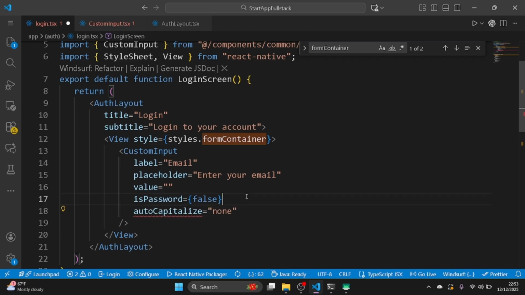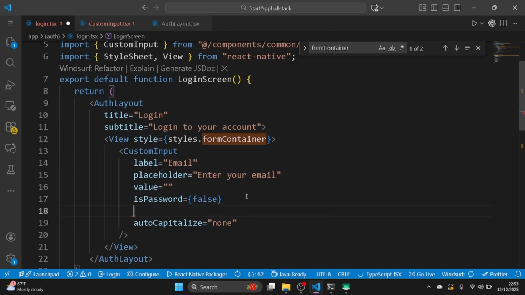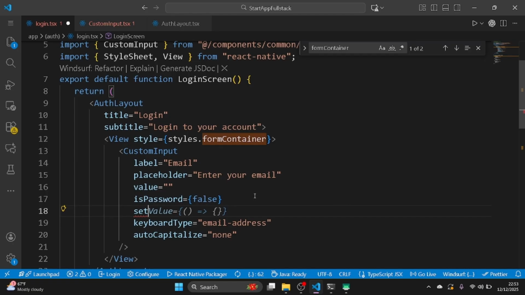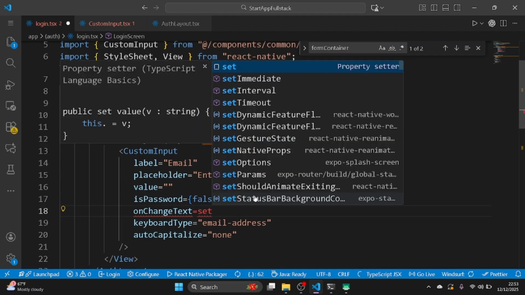We can also do keyboard type email. We can also set on change. On change text, we're going to have a function which can just say set email.